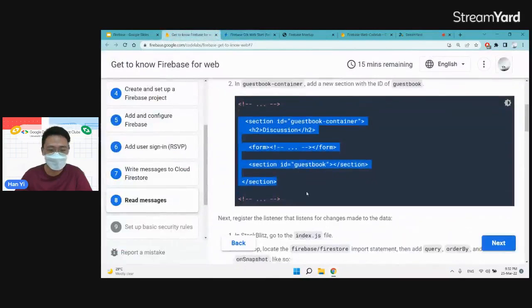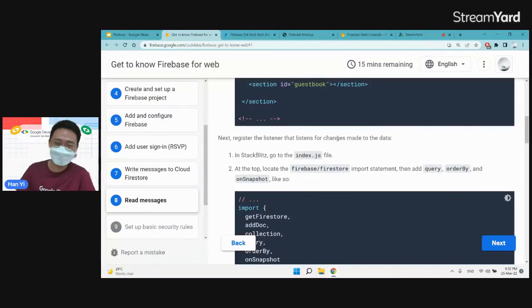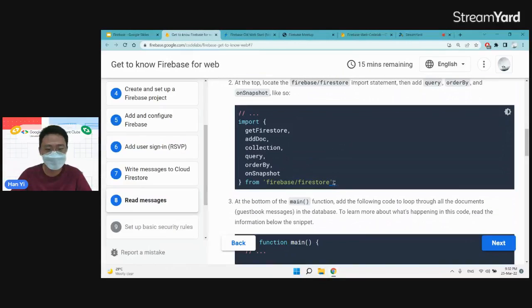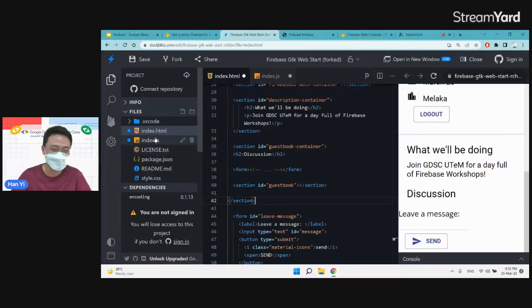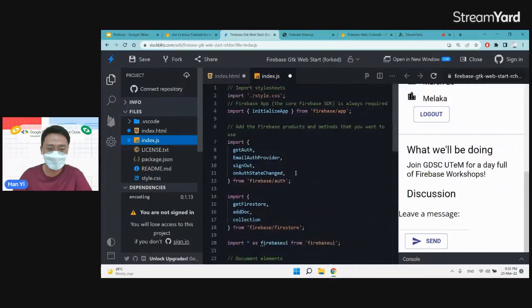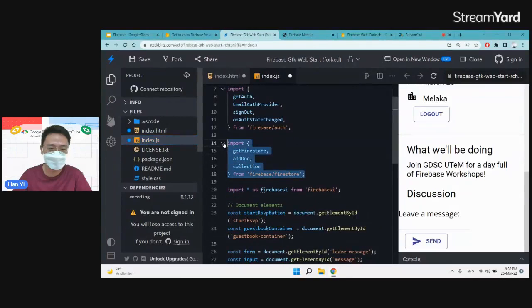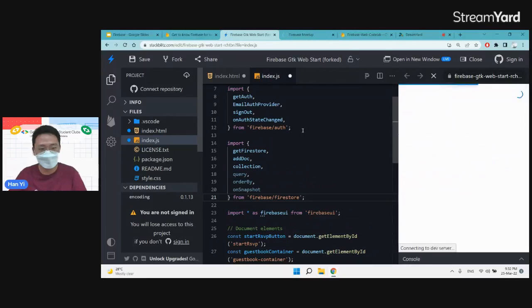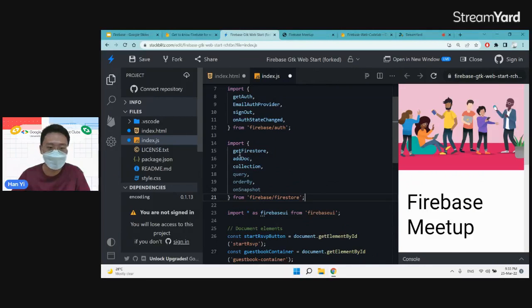Okay. Now we need to register the listener to react to changes in the data. Same as before, we copy all of this code for the Firestore library, then go back to index.js, scroll up and find the Firestore library here, and replace the command. Before, we had getFirestore, addDoc, and collection for our database.